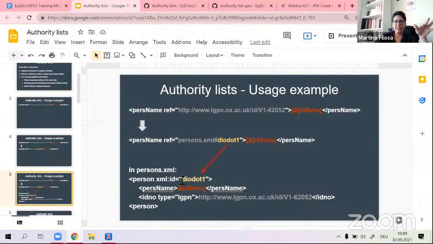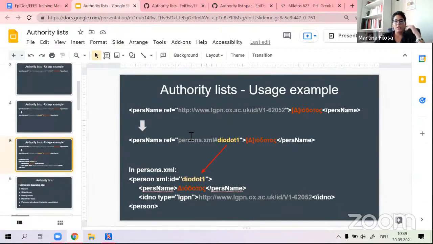So person XML ID, this would be the XML ID that points you to this very Diodotos, and the additional information within this authority list of personal names is the lexicon Greek of personal names that we saw here. So instead of referring directly to an external resource, we have an internal one which brings us either way to the external resource.